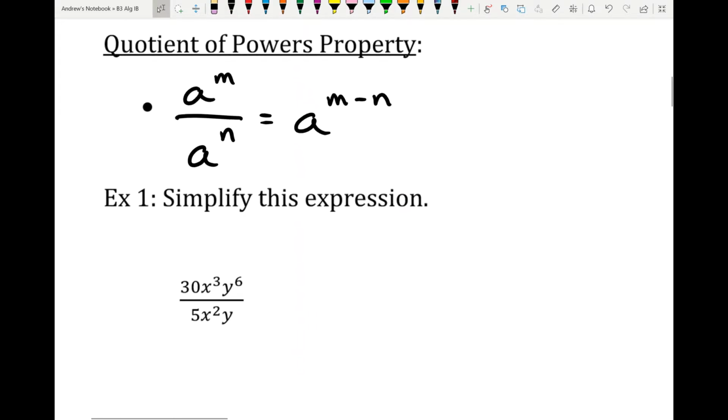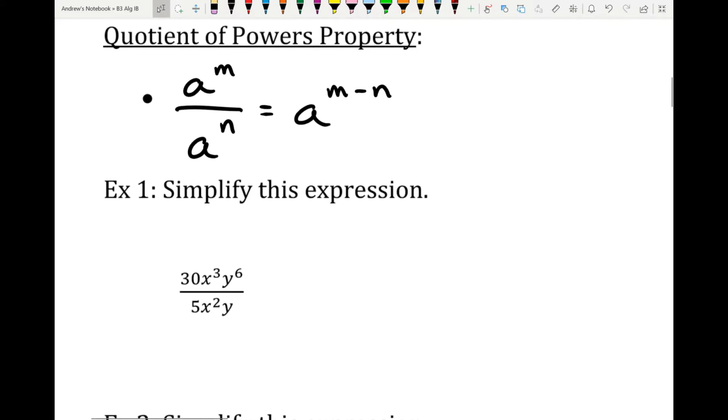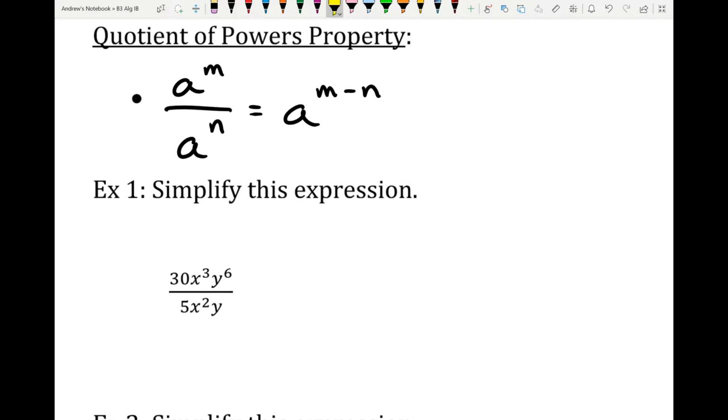Oh boy. Mr. Pog, what are you doing? That doesn't look like the property you just put. So there is a little bit more to some of these problems, but it's not going to be too bad. Kind of like how we approached multiplying with all these different types of things, we're going to approach division the same way. I'm just going to take the pieces that divide together. For example, 30 divided by 5 is going to be 6.